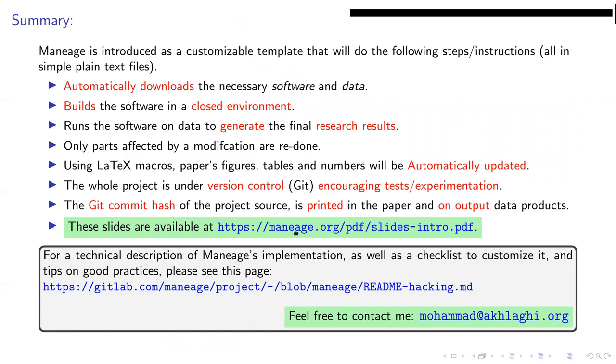So the slides are here. You can just go to this link and download the slides I showed. For more technical details on the project, you can see the README and of course the Maneage paper. And of course, please feel free to contact me anytime if you're interested. And Felix has also said we got a Google Summer of Code position. We're applying for GNU Astro. So if you're interested in image processing with GNU Astro and you're a student, so this only applies to students, please contact me, and we have some exciting projects that you can join and get paid by Google to work with us on it.